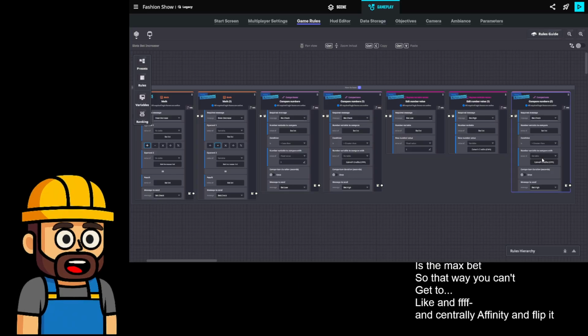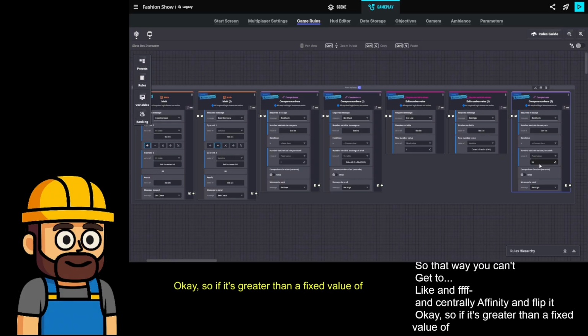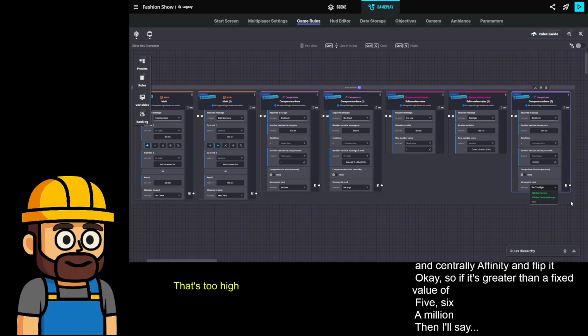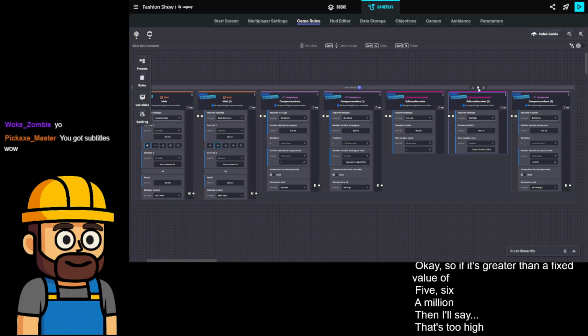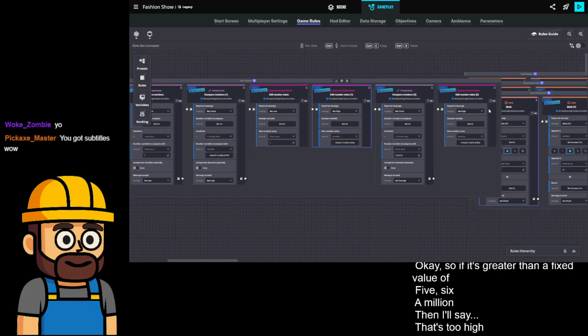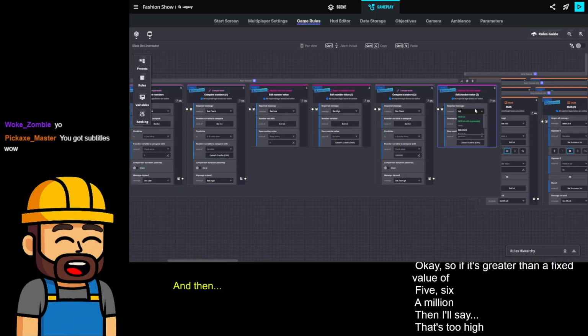Okay, so if it's greater than a fixed value of 1 million, then I'll say set dot too high. And then if you get the message, bet.